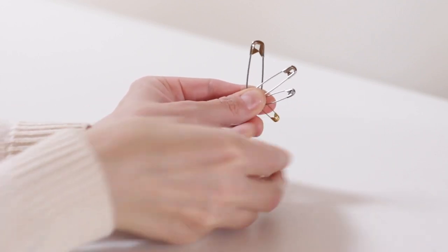Before I started to work with my seamstress, I would use safety pins during fittings with my celebrity clients. I would pin all the clothes that were totally off-fitting or slightly too big, and I would drop them off with my seamstress, who would alter all those clothes for me. If you're working as a personal stylist and your client has some clothes that they totally love, but those are either too big or not fitting correctly and can be altered, safety pins will be very helpful. You can pin all those pieces for your client and drop them off with a local seamstress.